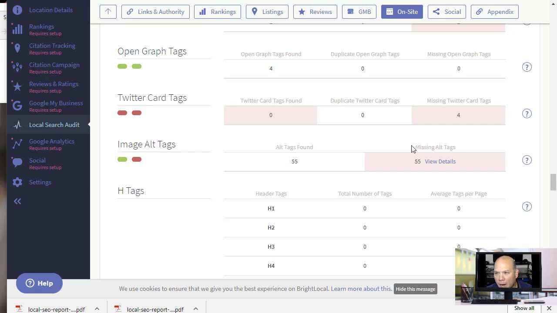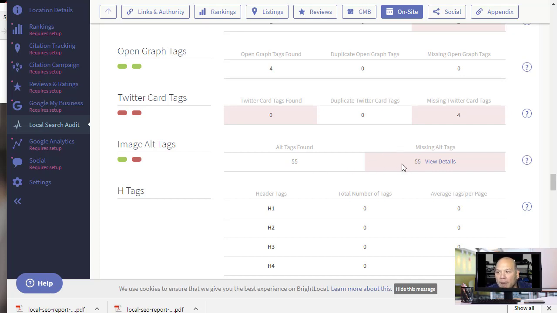This one's kind of important, okay, especially if you're one of those schools, and I'm just going to give a big, this is something big. If you're a school that wants to go into other areas, okay, you don't want to just show up for Spanish Fork. You want to show up for Payson. You want to show up for Provo. You want to show up for all these other different surrounding areas. And usually that's a really good strategy if your own population of your own town is under 100,000.